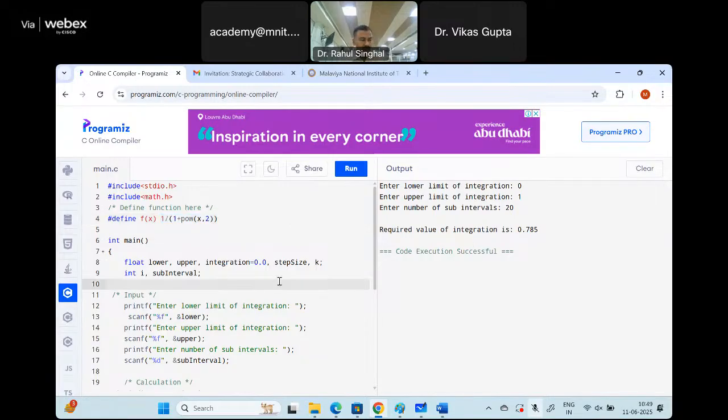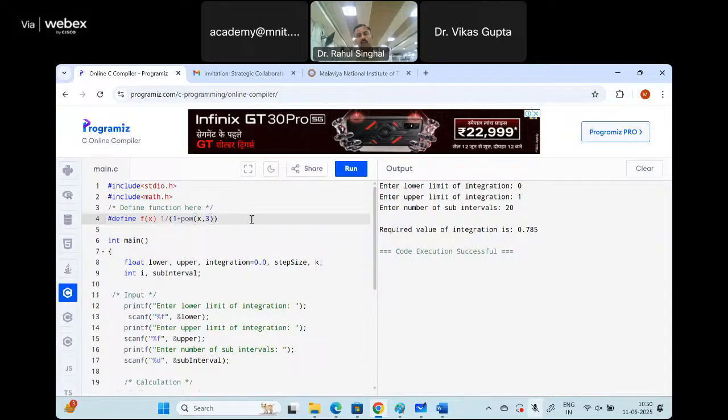Okay. So the good thing with programming is that now suppose another student is using a program which says 1 upon 1 plus x cube. So I'm simply replacing this 2 by 3. Then my whole program will remain the same. Only the function we have replaced. Now I want to find out the answer. 1 upon 1 plus x cube would not be so easy for you to solve.